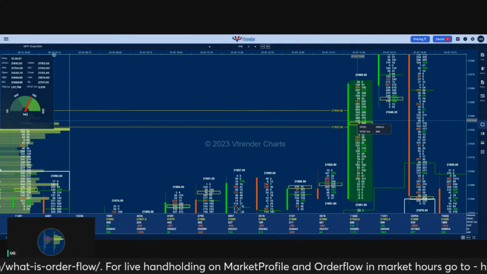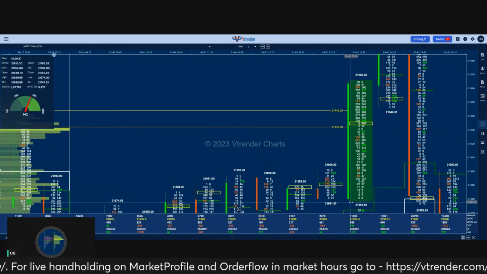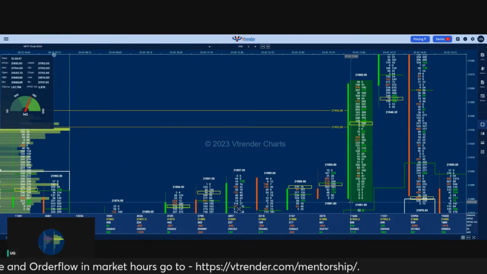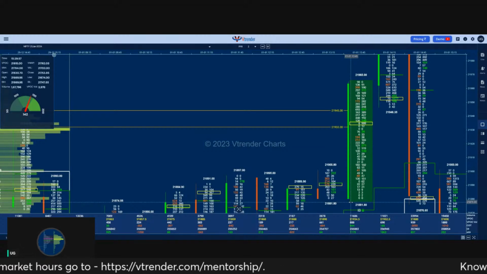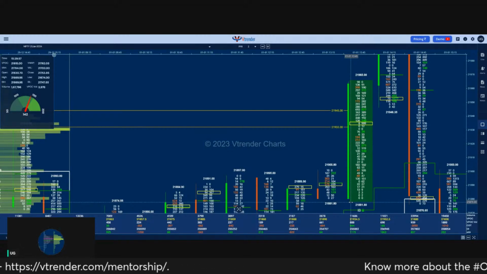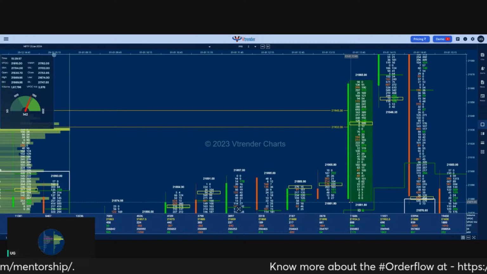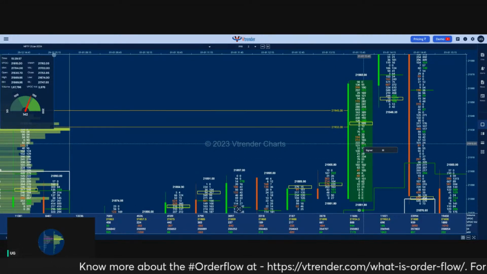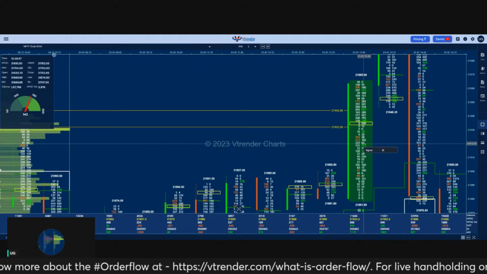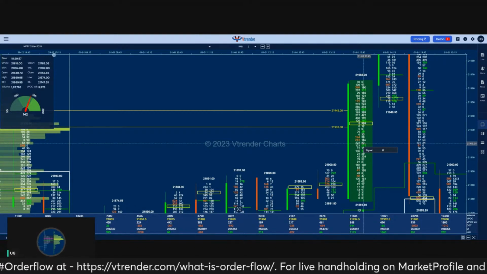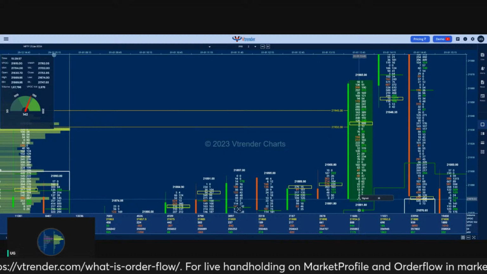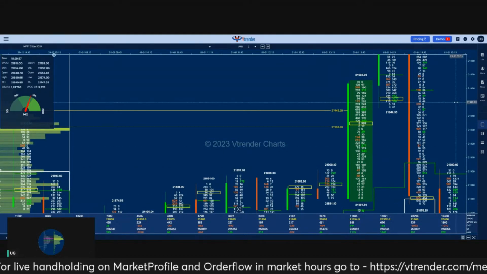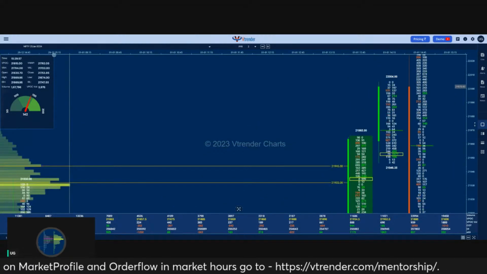The first reference would be the VWAP and the POC, and the IB remains in play till the low of this IB bar is not taken out. Also, any signal which comes on the charts is valid for what we call the rule of 10. So if you're watching the 30-minute order flow chart, this signal is valid for the next 10 periods, including this one, unless it gets negated by breaking the low of this, or it gets an opposite IB bar.